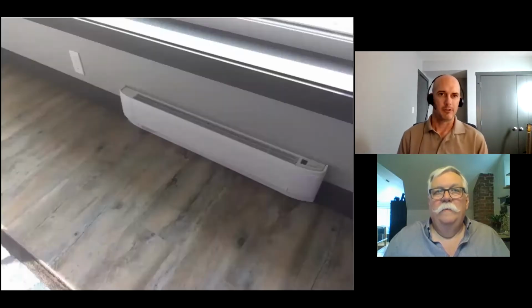And what he was doing was playing around with the energy model of the home. And he discovered that if he made those south-facing windows a little bit smaller and changed the glazing to let in a little bit less light, prevent a little more heating, the result was he would shift the energy load of the house away from the cooling and into the heating. So the theory being, if this worked, then we wouldn't need air conditioning, or we wouldn't need that function of the heat pump. So we did it backwards.